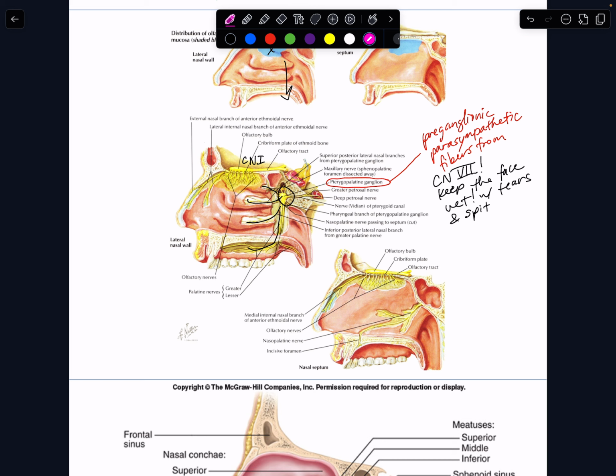You also have a lot of nerve involvement. So here you have cranial nerve 1, olfactory. Then you have a ganglion, so a grouping of them right there. They are going to be your preganglionic parasympathetic fibers. That's from cranial nerve 7. And remember, cranial nerve 7 is a GVE function as well. That is why it's able to provide secretions. So you'll have also eye involvement, lacrimal involvement, as well as saliva.